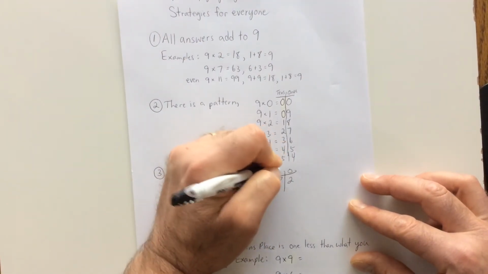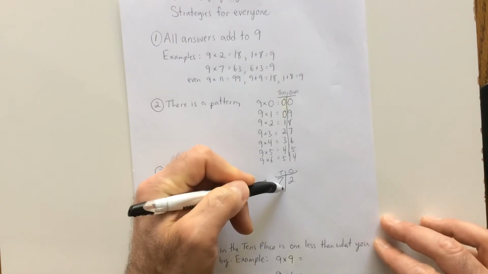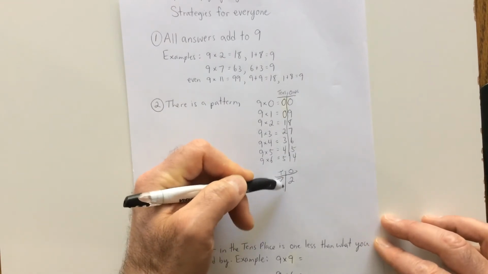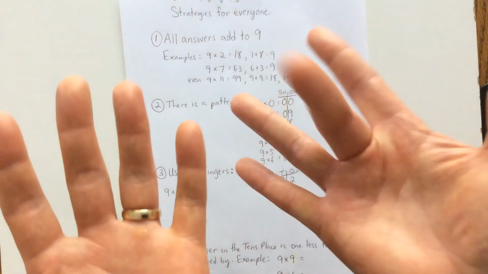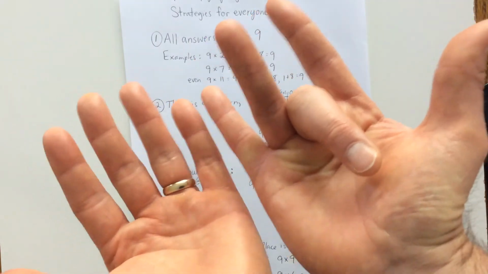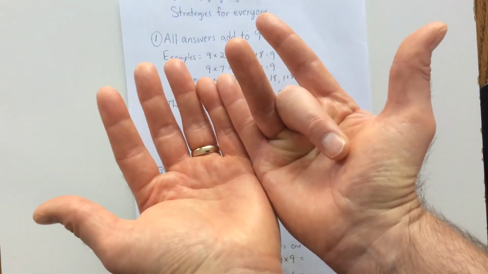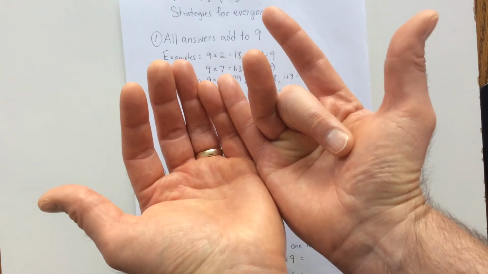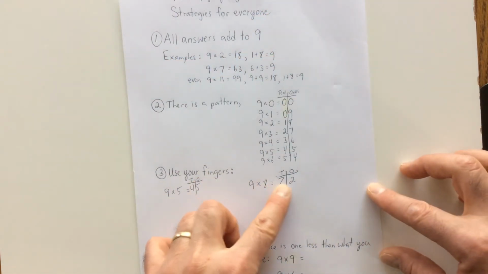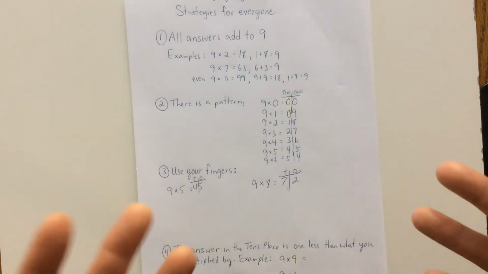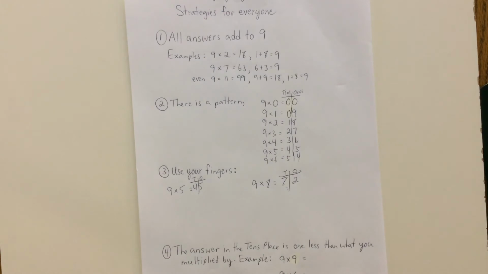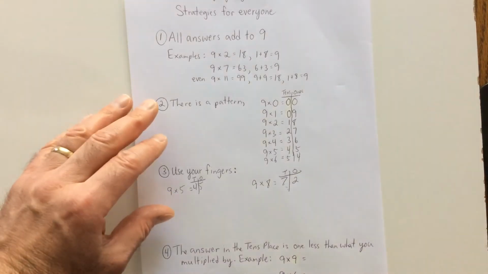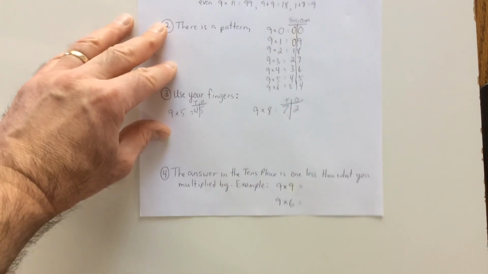Okay, ones, tens. So remember, this line is the down finger, right? It was this down finger. So you just count how many are there. 7 on the left, 2 on the right. And it works for all your 9 times tables up to 9 times 10. Okay, so that one's kind of fun. So give it a shot. Try some of those out. Play around with that a little bit.